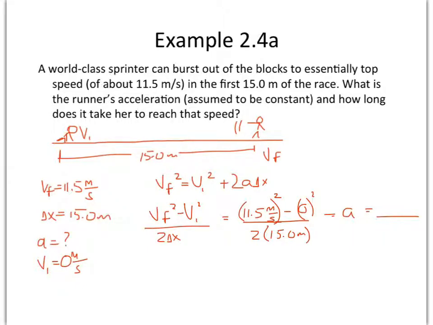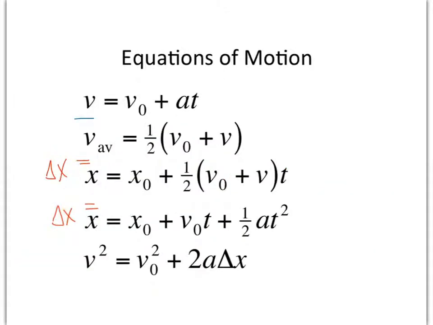But I'll do part B, and then we'll move on to a different problem. Part B asks, how long does it take her to reach that speed? So part B is time. That's what we want to know. Now, there's a couple different equations we could use. We've got final velocity, displacement and initial velocity right here. Do we have one that can solve for time? Yeah, I think so. Oh, sorry, I circled the wrong one. This one right here, because this really becomes displacement, initial velocity, final velocity, and time.